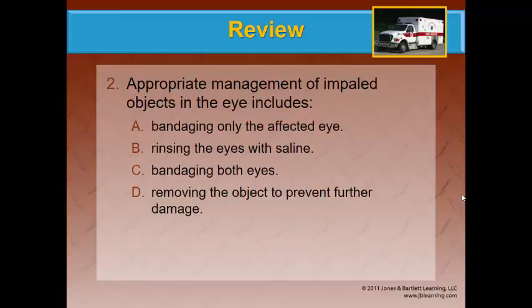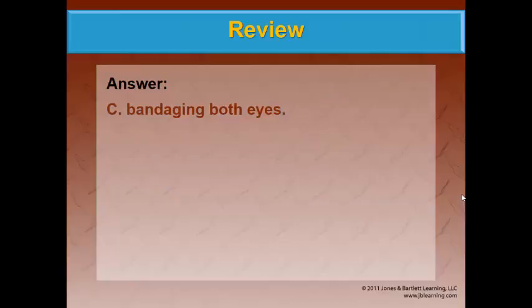Appropriate management of impaled objects in the eye includes bandaging only the affected eye. Remember that sympathetic eye movement, they can still move. Rinsing the eyes with saline, I kind of like that. We'll hang on to that one. Bandaging both eyes, like that better. Removing the object to prevent further damage. And it appears that bandaging both eyes was the best answer there.